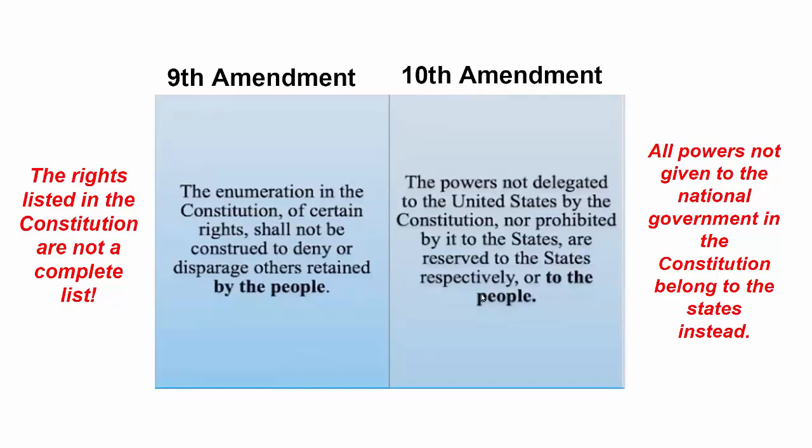Really quickly, want to remind you about the 9th and the 10th Amendments. These tend to be amendments that limit national power or delegate power to the states. The 9th says that the rights listed in the Constitution are not a complete list, right? And of course, we know that's been one of those rights that has been used to carve out that right to privacy. And then the 10th Amendment says that any powers not given to the national government in the Constitution belong to the states, which obviously is one of the bases for the federal system that we have.